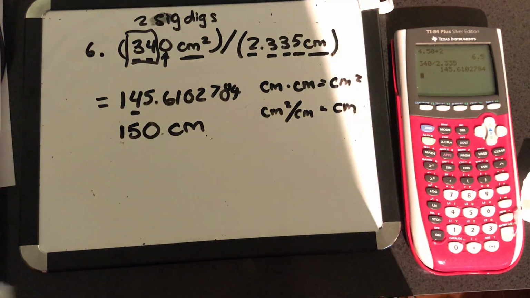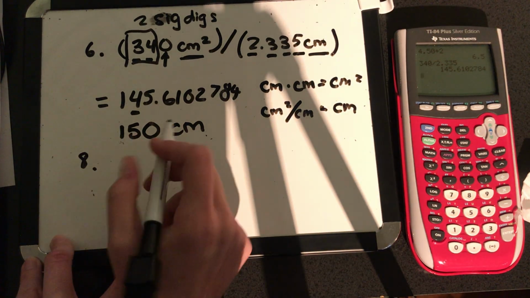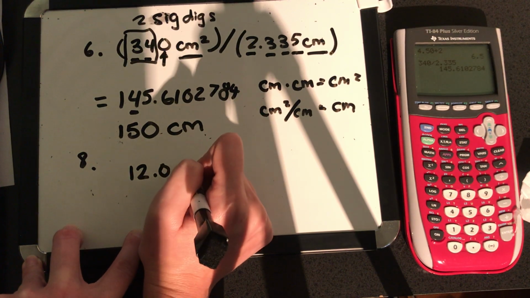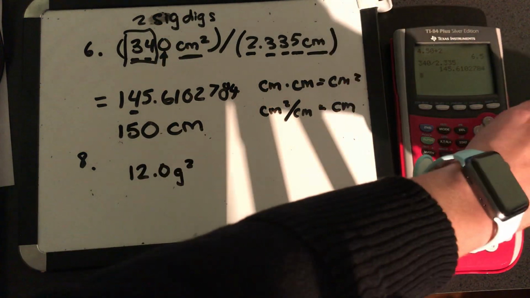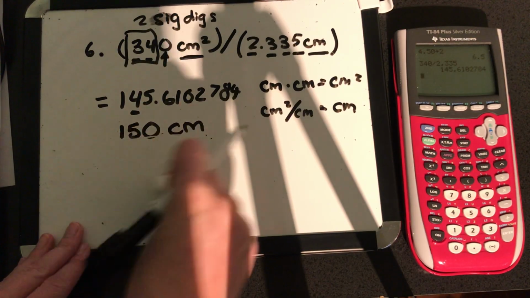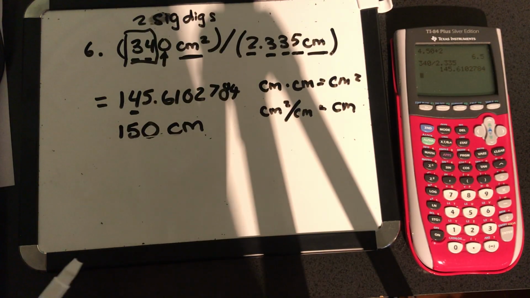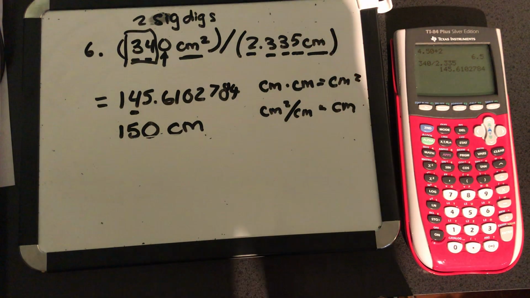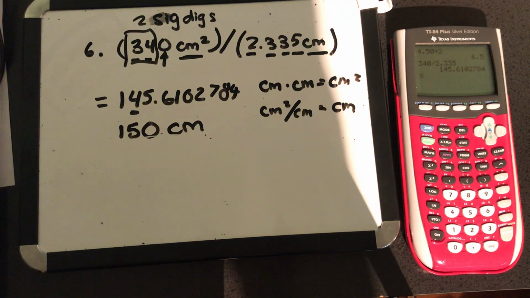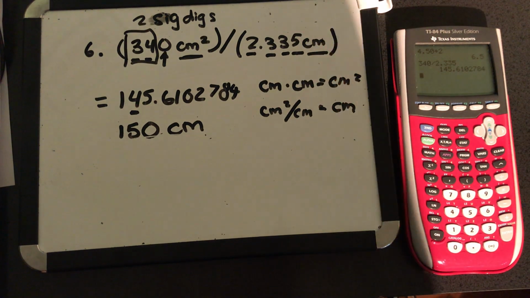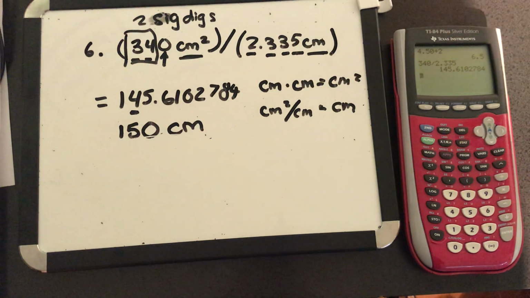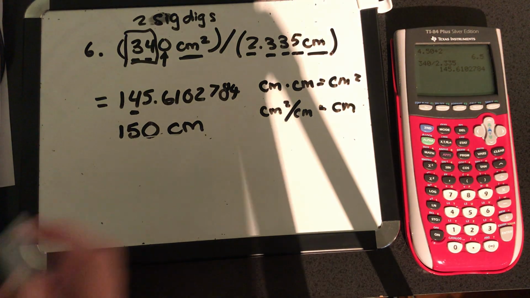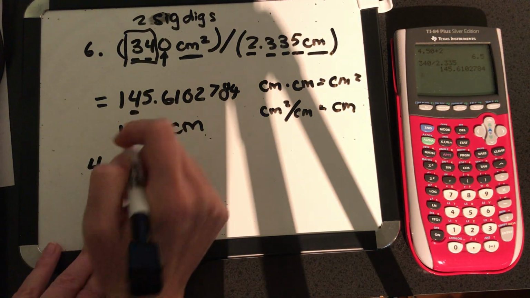All right, now for our last one, number 8. This is going to be a multiplication problem. It is 12.0 grams squared. Oh, sorry, this is a division problem too. Let me pick a multiplication problem. Oh, whoops. I'm sorry, they are weirdly numbered. My format must have gotten off when I switched it to an editable document. So yes, that first one was numbered as number 6. And this one is numbered as number 4, but it's the last one on the page.